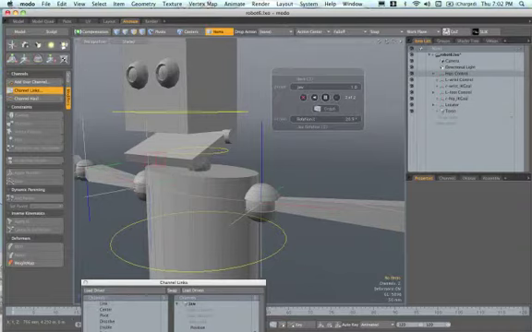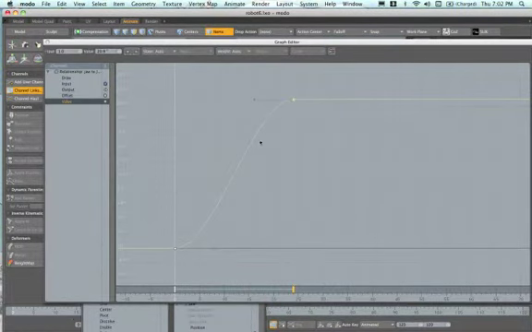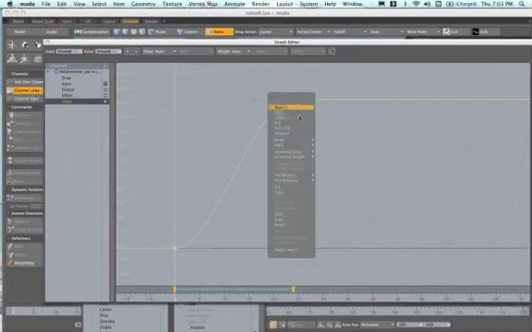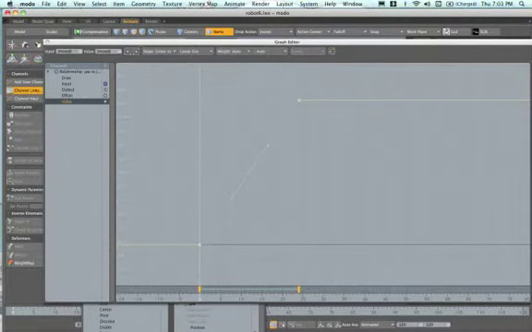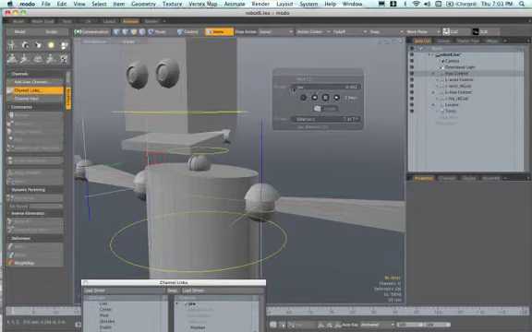And now if you drag the jaw, you will see that his mouth opens and closes. And we may want to adjust the graph because I'm not a huge fan of the easing in. So let's see, if you right click that, I think it is. Yeah, and do linear, close that up, and now there won't be a lag and easing at the top and bottom of the jaw opening. So let's get out of that.